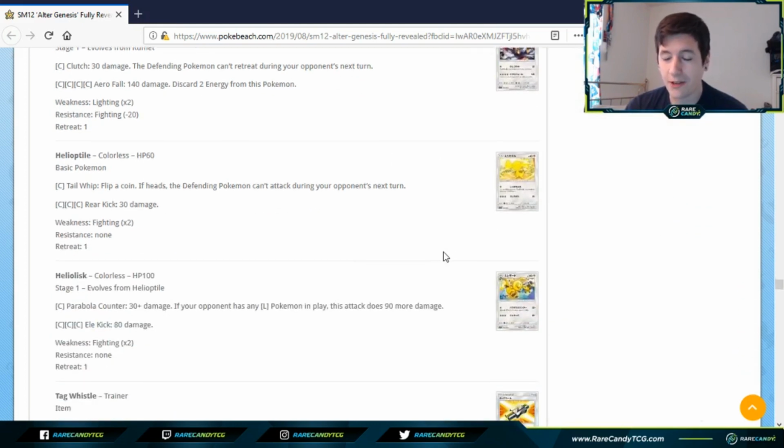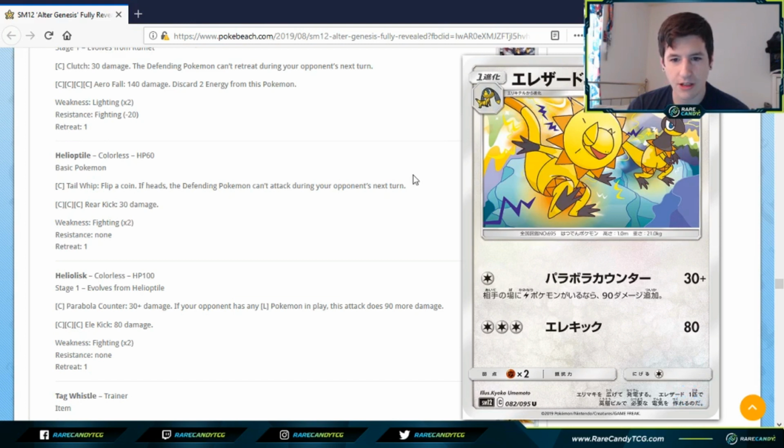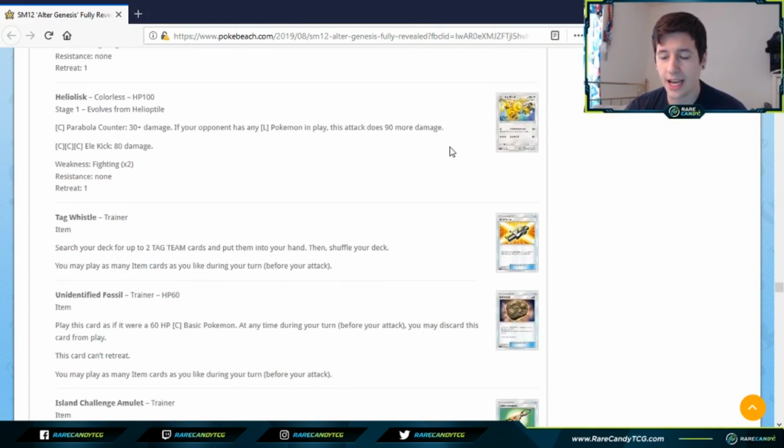We have Colorless Heliolisk. I actually didn't know this was a Colorless Pokemon until briefly skimming through some of the cards that got revealed last night. So let's see, 30. If your opponent has any Lightning in play, does 90 more damage. I mean, 120, it's fine for 1 energy, but you're not hitting anything for weakness. Probably not very good. Not a big fan of this. And that's it for the Pokemon, apparently.